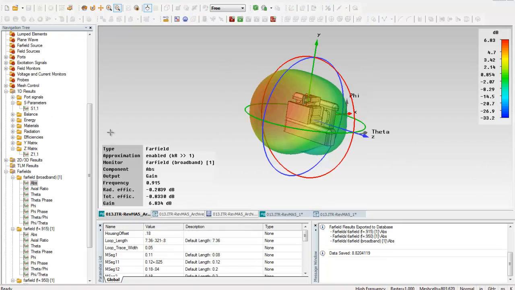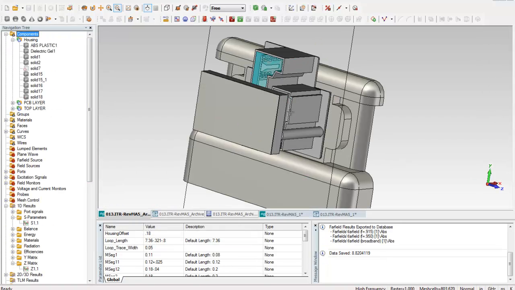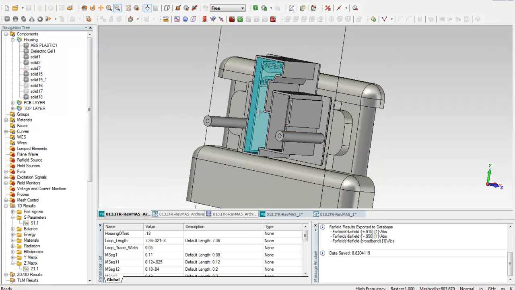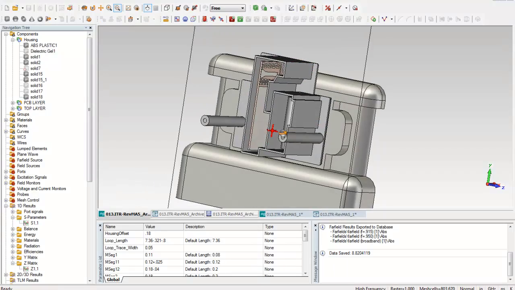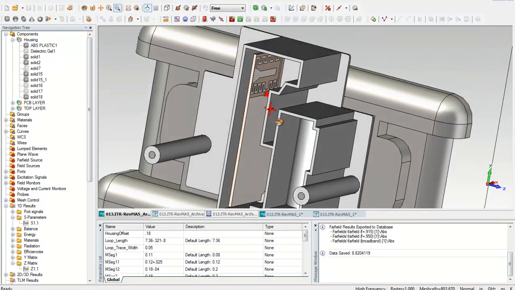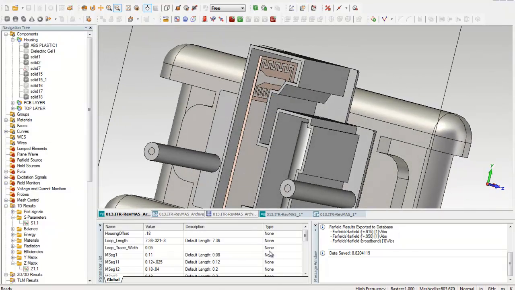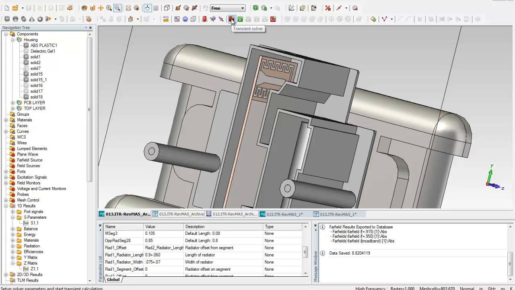Switching over to an archive where a mechanical design has been stored, the CPL antenna element has been placed inside of the mechanical design. You can see that the CPL antenna element has been mounted on a PC board now, but the CPL segments still maintain their logic and are ready to be optimized on the PCB and inside of the mechanical design. Scrolling through each segment in the lower right-hand window, you will notice that each segment is still in place, but has been adjusted by the optimizer automatically.